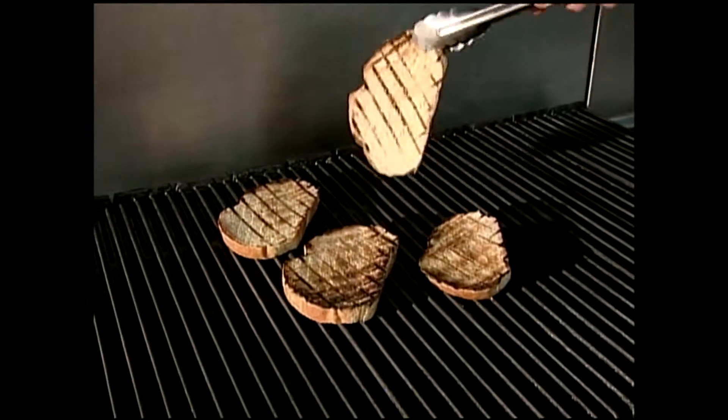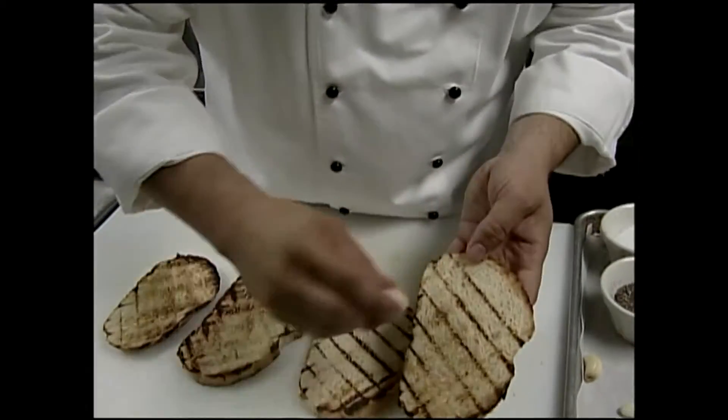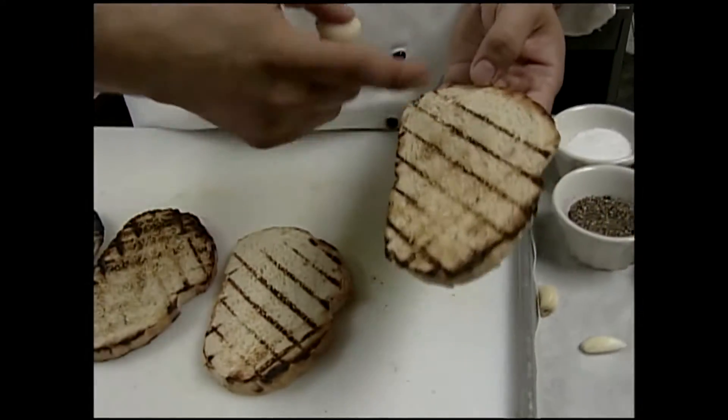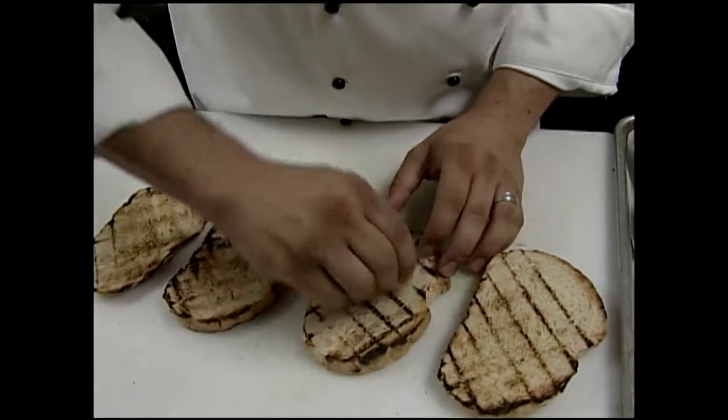You want just a little bit soft in the middle — we don't want to overdo it. When this bread is toasted it acts like a grater, so we just take a clove of garlic and run it right across the bread. See how it's grating the garlic right into the bread? That garlic stays right in there — it's just enough to give it flavor. You don't want to do too much because it's really strong. Go ahead and smell that, Mike — oh yeah!